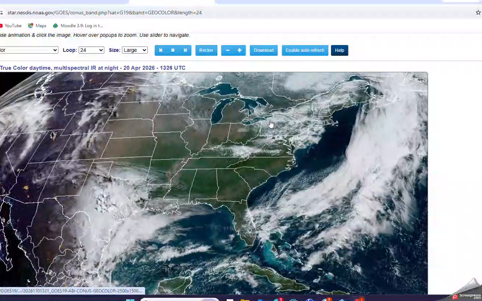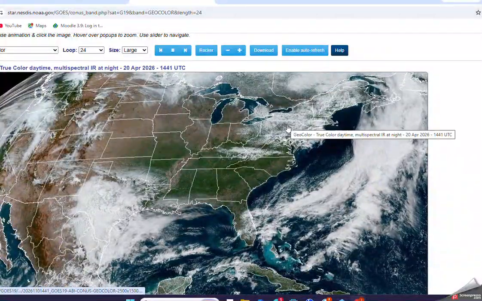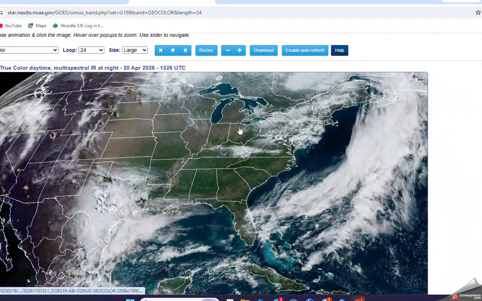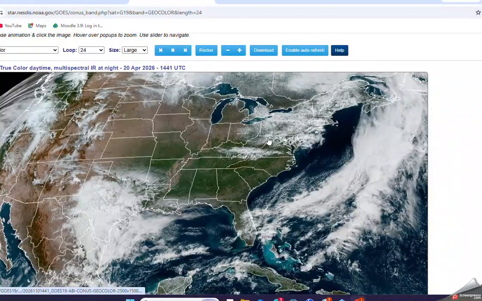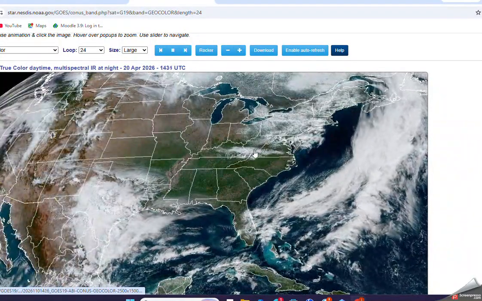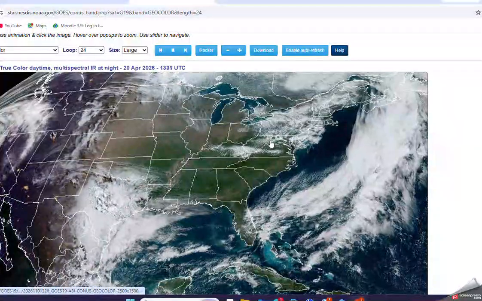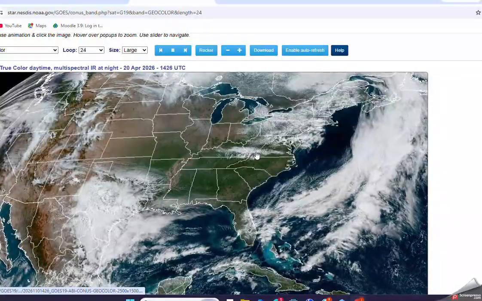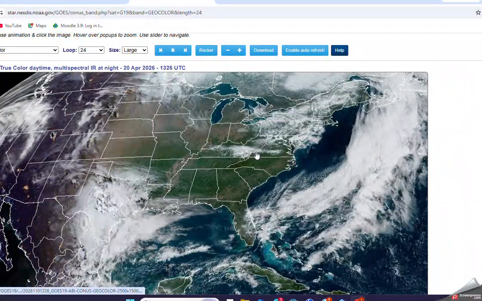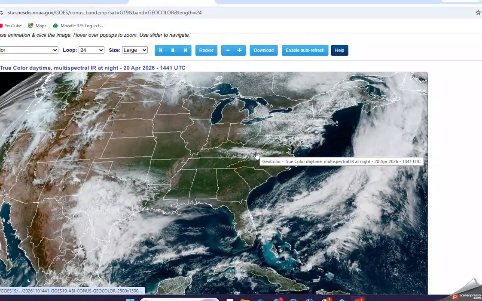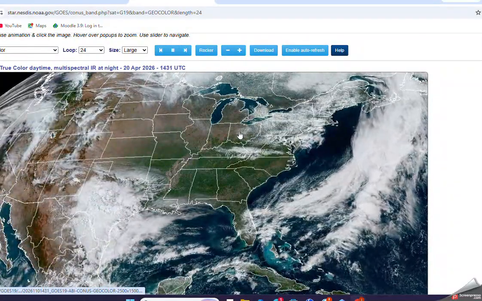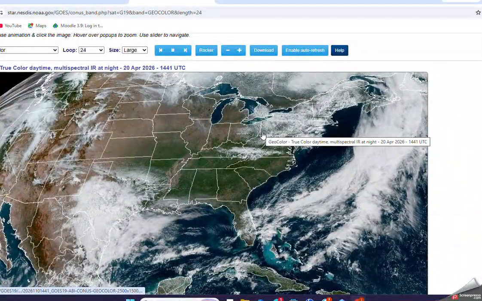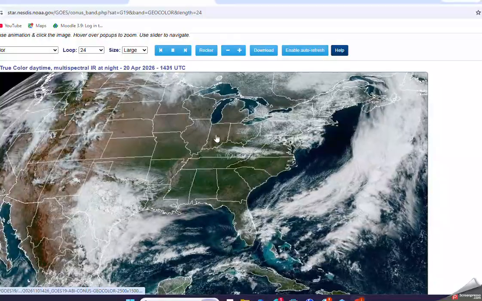So what have we learned? That today's weather probably is going to be well below normal temperatures. A few clouds coming off the Great Lakes and hanging up in the mountains of West Virginia, even more so coming across Virginia here. But not much in the way of precip, and not exactly a warm, pleasant, sunny day. That's just today. Now I want to look at what's going to happen in the future.